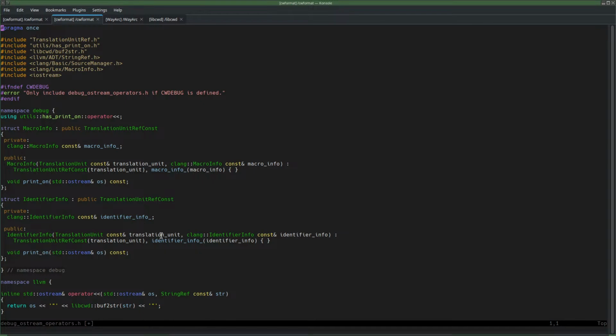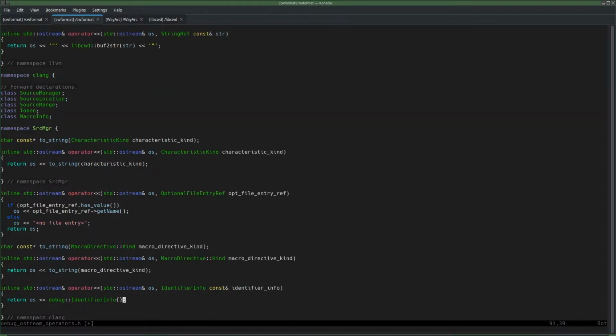And you have to create a thing from a translation unit and the Clang identifier info thing. So translation unit, comma, uh-oh, I can't, oh no, really, damn it, man. I don't have the translation unit here. So this is completely not working. I can't use print pointer in other words.